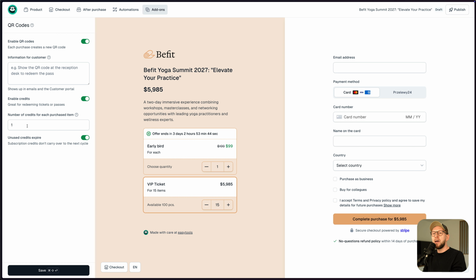So for example, we have companies, hairdressers and restaurants who offer subscriptions for lunches. And then they can, for example, say that the subscription is renewed every month or every 2 weeks. And they add, for example, 10 credits. And then one lunch is one credit and they can deduct it at the counter. So this is a fairly creative use of the tickets, but it can be like this.